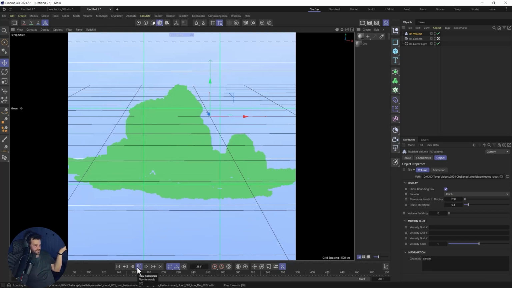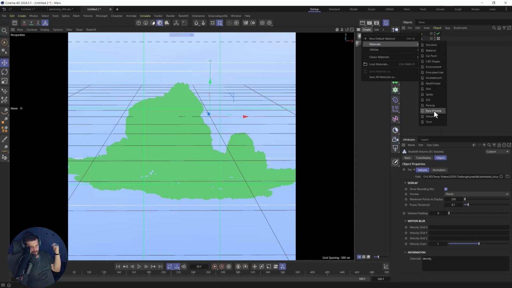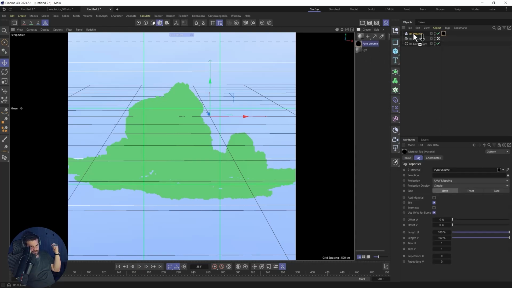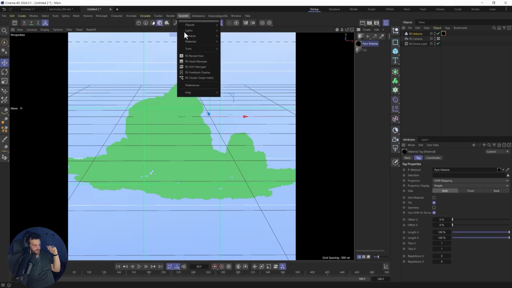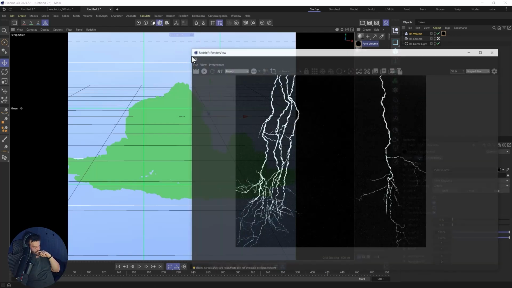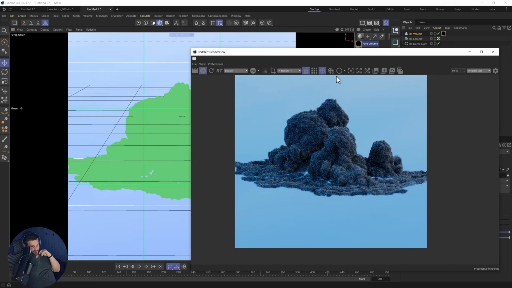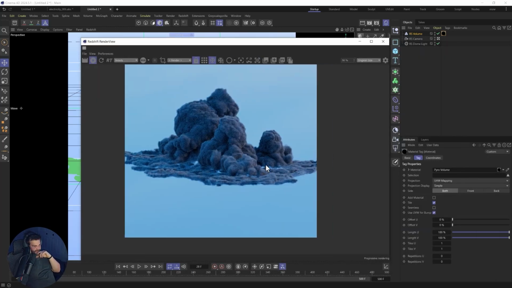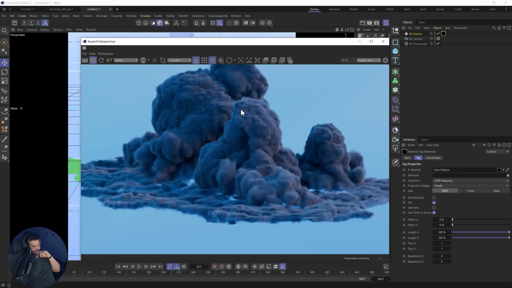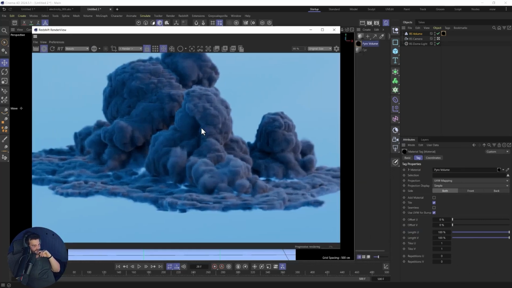Now, in order to texture this and see this, we're just going to go to create material pyro volume and just toss that on there. Now, let's go ahead and hit render preview. Take a look at this, and obviously we could combine these two and do like a dark cloud with some lightning and stuff. You can see how it's low res because it is kind of that choppy cloud.